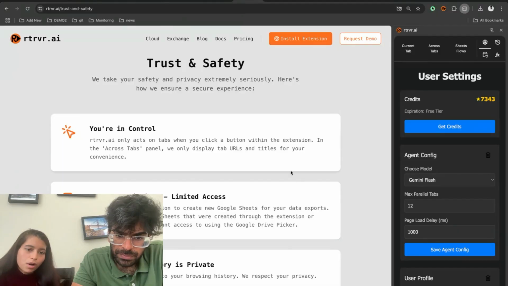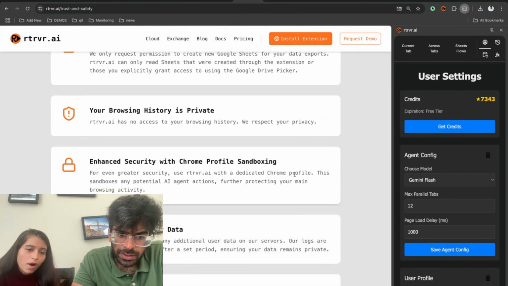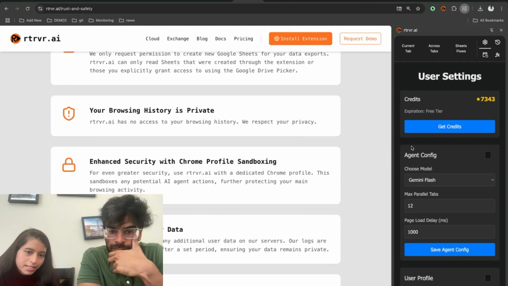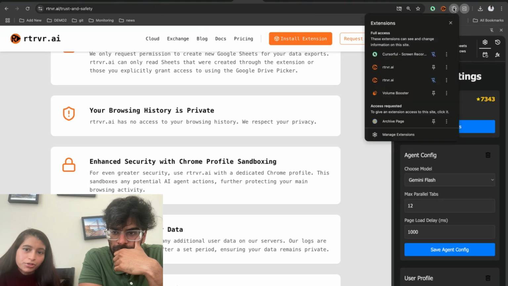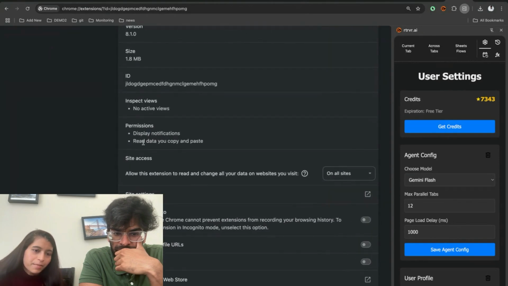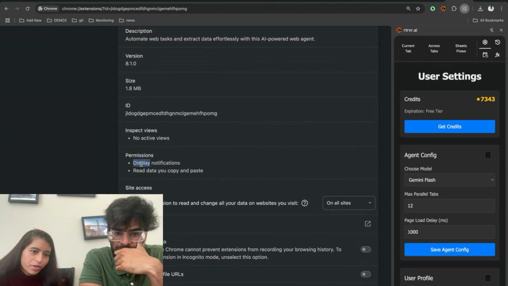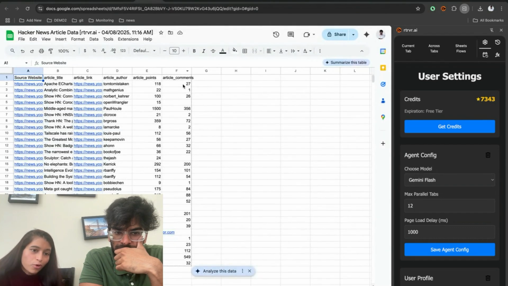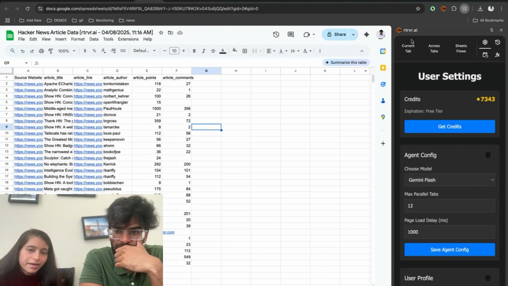Yeah. So one thing, by being a Chrome extension in the browser, Chrome extensions themselves run in a sandbox. So they do not have every single access possible to your entire browser. And especially you can look at the permissions asked by Retriever. The bare minimum permissions we have: one is display notifications. Two, a lot of people use the Sheets API, but a lot of our customers want to directly interact with the Sheets UI. So that's why we recently added a reading from the sheet permission.